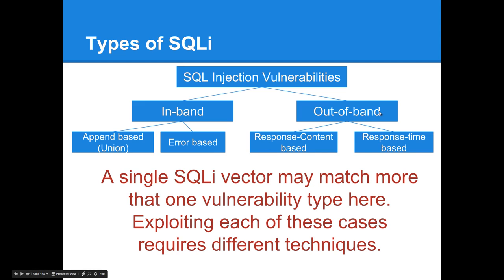For out-of-band and blind vectors, you are limited in what an attacker will get from the web server when it's manipulating a variable that may be a SQL injection vector. You may be able to slightly vary the existing content in terms of what it responds with by ID and so on. Or you may only be able to force it to compute something on the back end and vary in its response in terms of the time delay it takes. That's a bit more nuanced, so we'll cover it last.